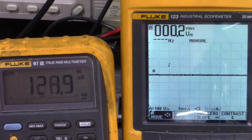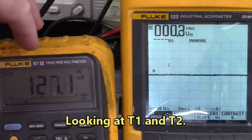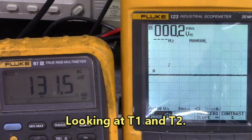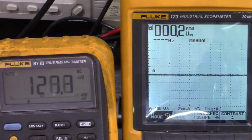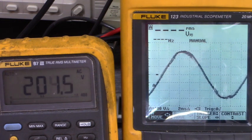Now we're going to look at the waveforms out to the motor. We're looking at T1 and T2 right now. And there's no voltage out here yet. We have 130 millivolts AC. You can see right here, basically 0 volts. Now, let's run the motor.